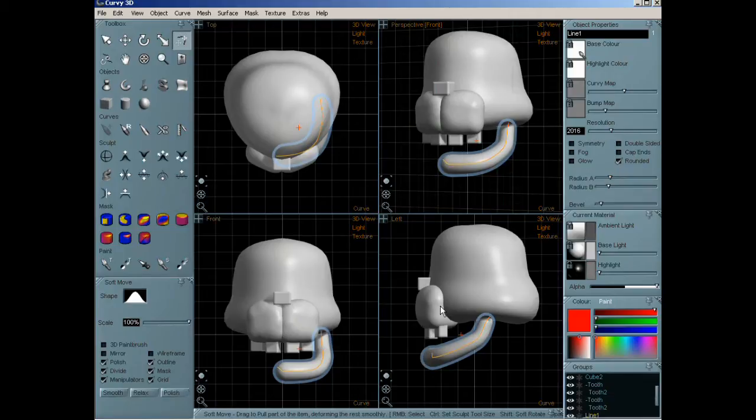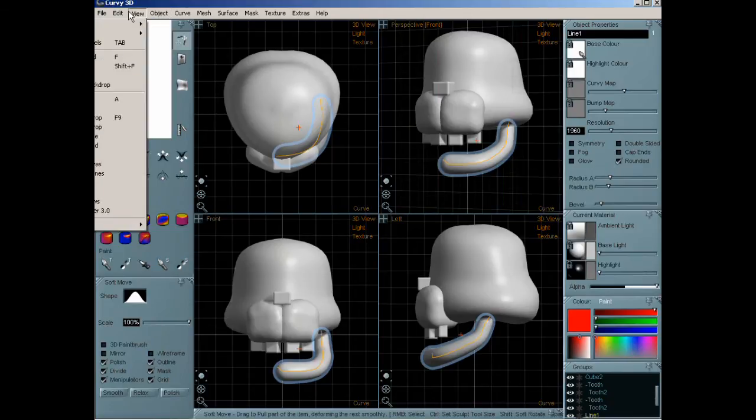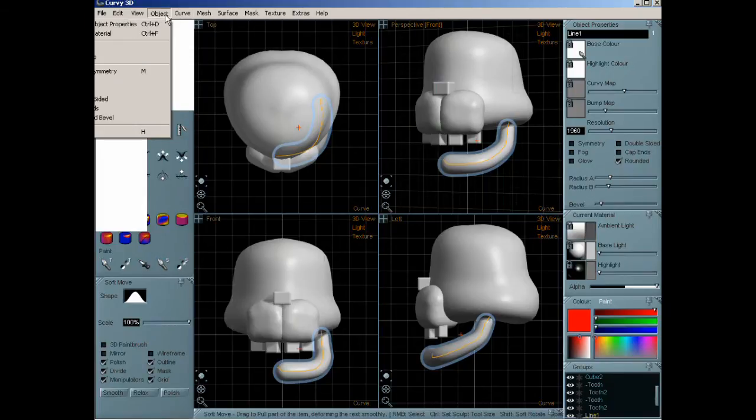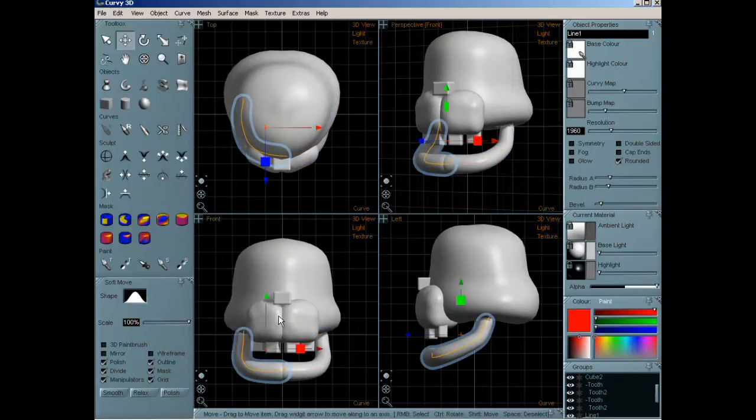And again, if we do the paste mirrored trick, object, paste, edit, paste mirrored, gives us a jaw.